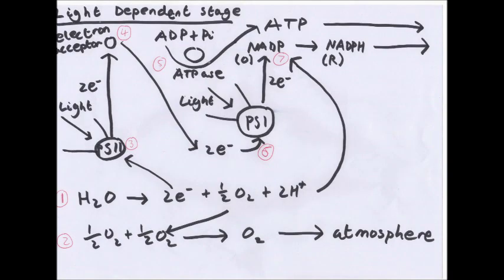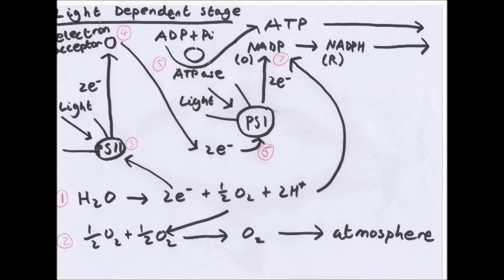So now, the reactions. I've used a number of different sources to compile this diagram, so it's not the same as in the book. It is very similar, because they are essentially similar. But for me anyway, it's quite good to draw your own diagram. So, step one: H2O becomes 2e- plus half O2 plus 2H+. For any chemist, that's a nice half equation. This kind of thing absorbs different areas of science, biology, chemistry, and physics. So it's quite good to learn about it from all aspects, but we are, of course, biologists.